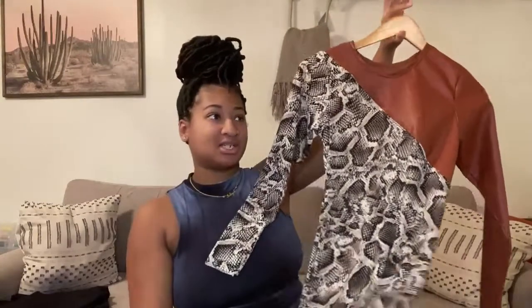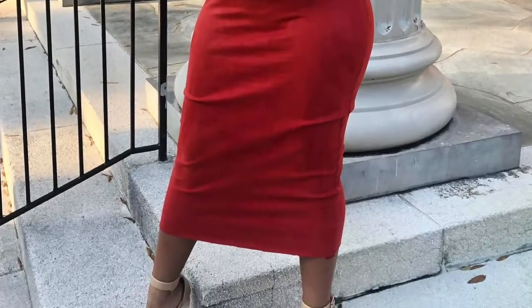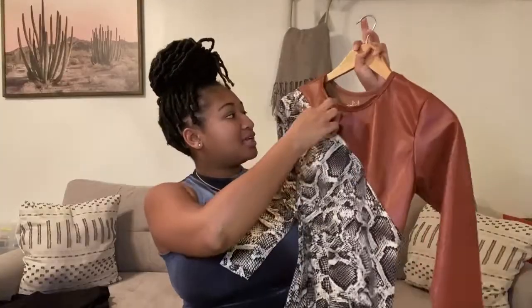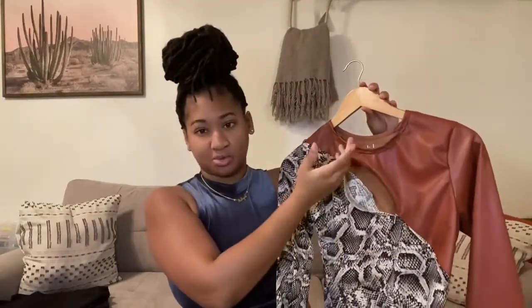So I actually recreated this look as well with suede. This was, I want to say, 2019's fall collection that I did, where the zipper is there. Hold on, it's hard to zip with one hand. There we go. So the zipper was there. The way the model wore it that day during the show, she still had it zipped, which was fine. But I did want to show that this part does open if you want to show a little something, you know what I'm saying?